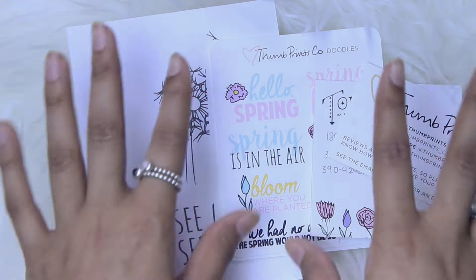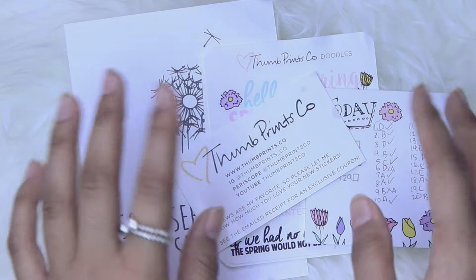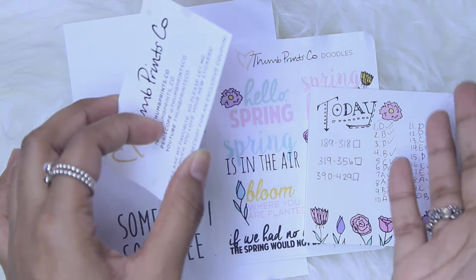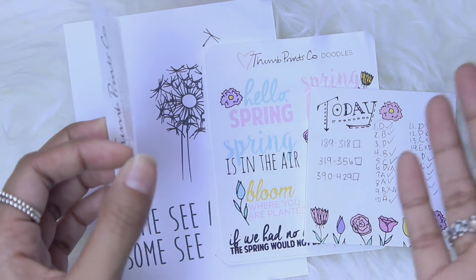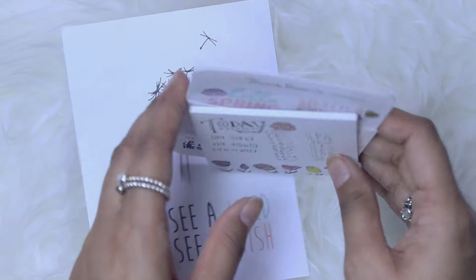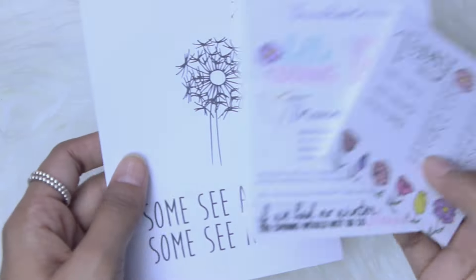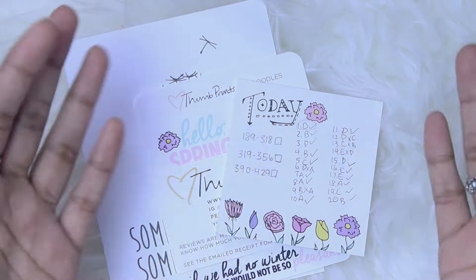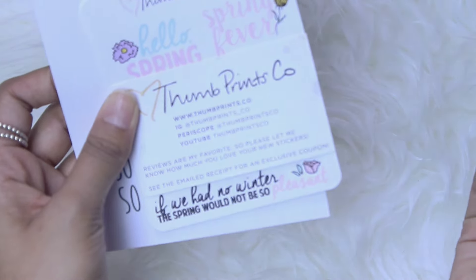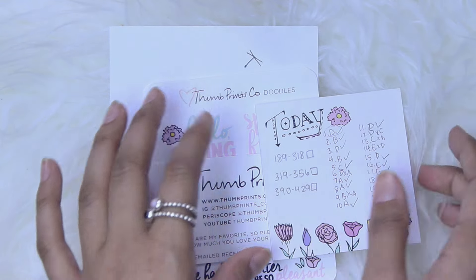I don't even know why I started this rant now that I think about it. Basically, this subscription kit is a little bit more affordable — it's actually half the price of a Scribble Prints Co. or a Glam Planner kit. So for those of you who may be students like me who don't have a job and are basically dependent on your families, or you just don't have the funds to be buying a lot of stickers every month, I think this is a good subscription kit because you get a lot for what you're paying for.